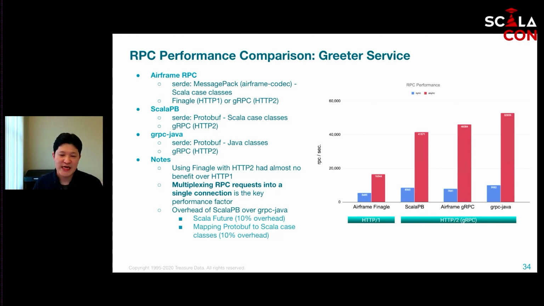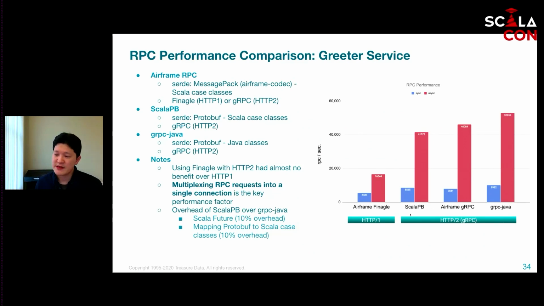The red bar shows asynchronous RPC calls, so you can make as many RPC calls as possible, then get responses from the server asynchronously. If you are using Finagle HTTP1, you can make almost 16,000 RPC calls per second. But if you use the gRPC backend, you can make 40,000 to 50,000 RPC calls. So it's a significant difference.